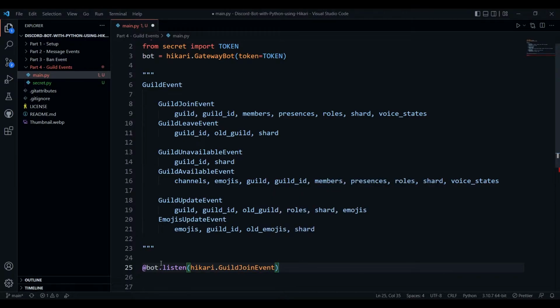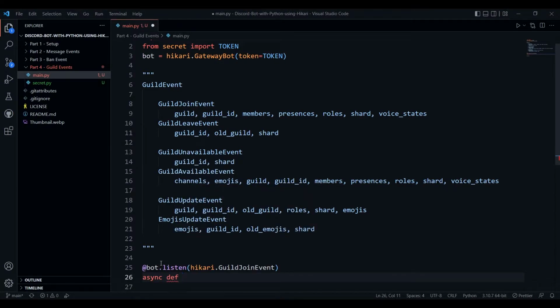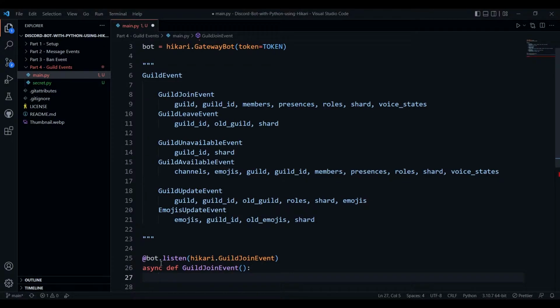Now we have created a decorator. What will we do next? We'll write the function for it. So we'll write async def and then the name for our function, that will be guild_join_event, and we'll add parentheses and a colon, and we have made a function.